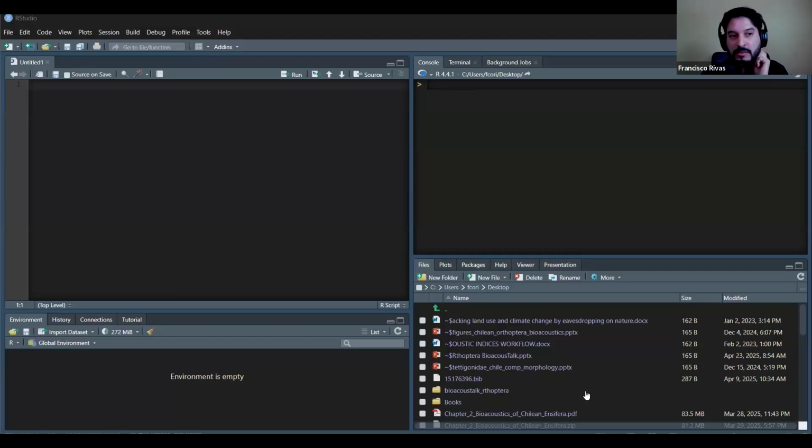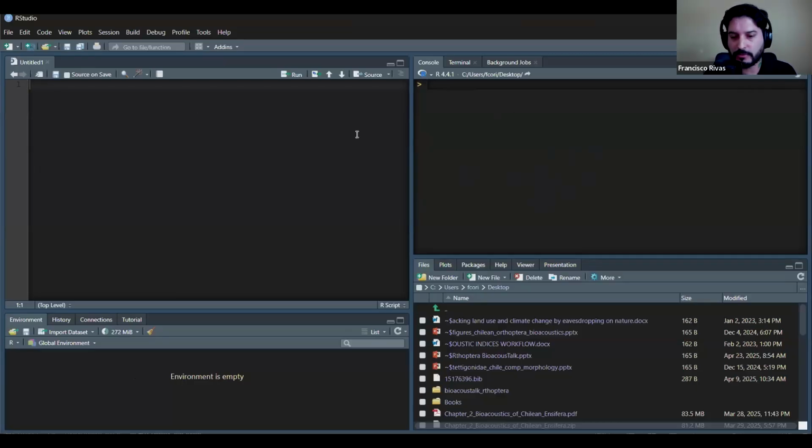So I'm going to demonstrate right away, so you can take a look at how this might work. In RStudio you have a script view, the environment, the console. Whatever you write in the console is not going to get saved anywhere.